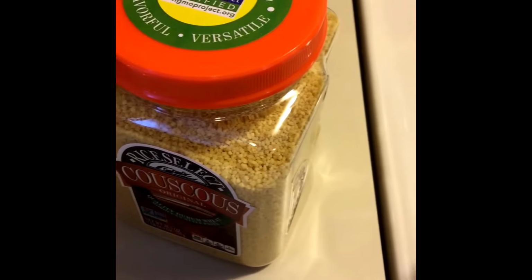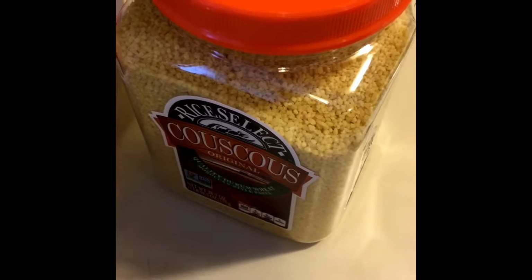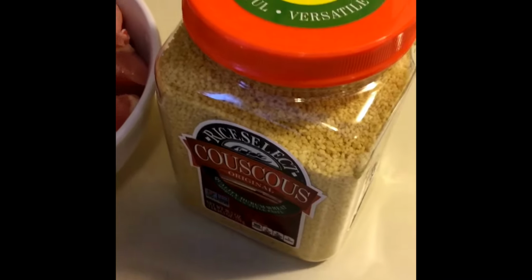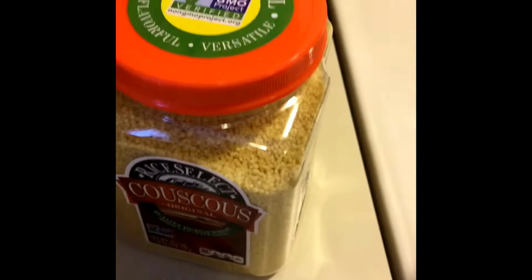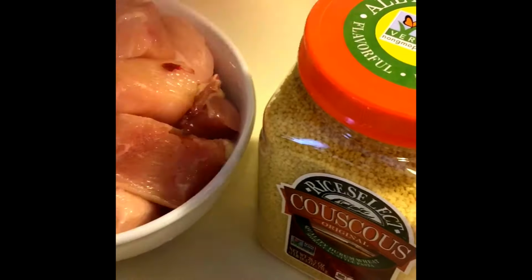There are different ways of preparing couscous, but today I'm going to use the simple way. I add half a cup of boiled water, and then you pour it in while you turn it. And then after that, when it's cooked, you add the butter inside.